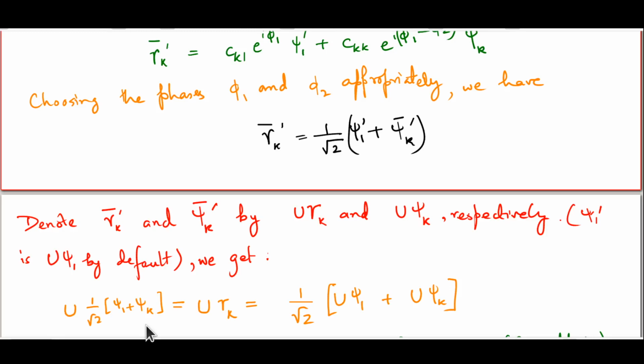So this looks very much like the standard behavior of a linear operator. However, note that at this stage we are in no position to claim that U is a linear operator. Firstly, even an antilinear operator would have given you exactly the same result, simply because the coefficients that we have here, the two 1 by root 2s, are both real, so conjugation will not affect them. But more importantly, what we have stated here is just what U does to upsilon k and psi k. Before we can even make a statement about the linearity or otherwise of the operator U, we have to fully define the operator U.